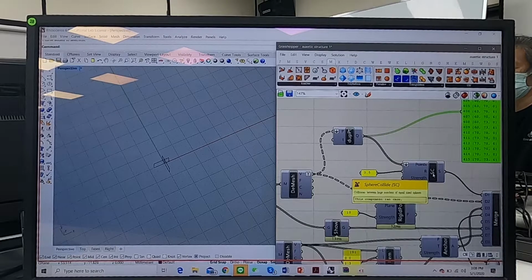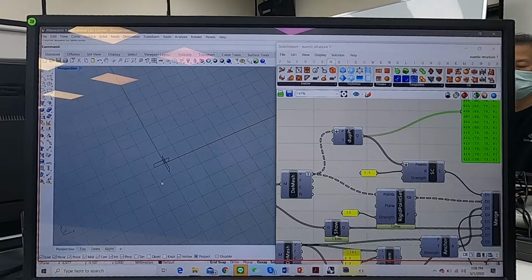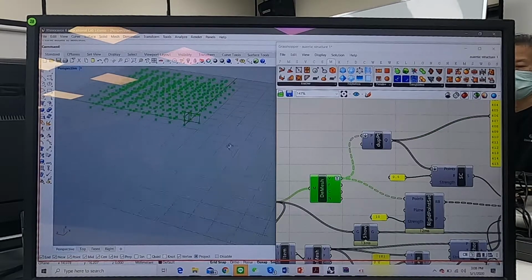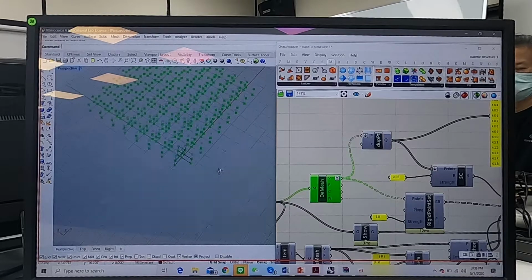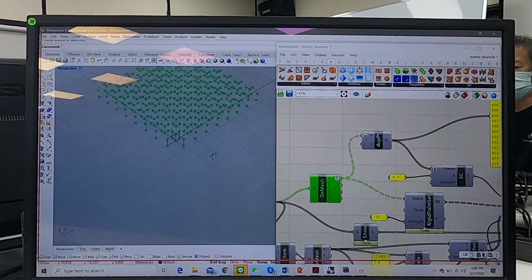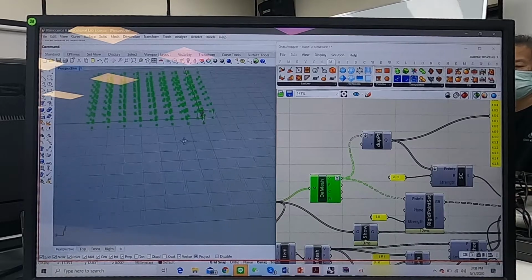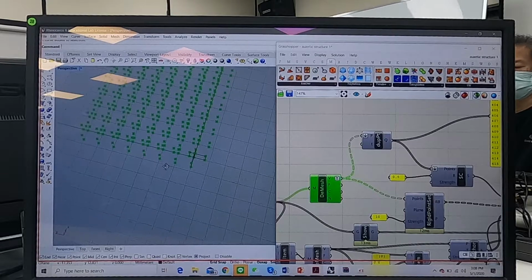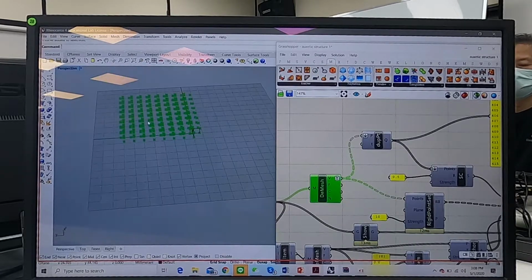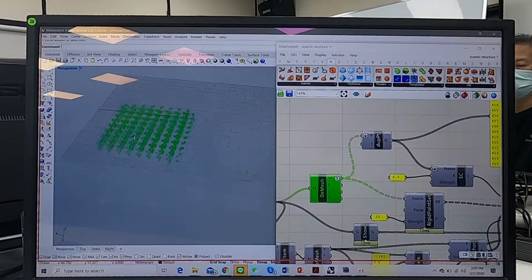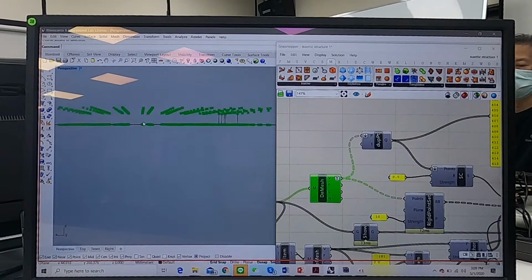Okay, and here I want to check the sphere collide, which means I don't want all these vertices to collide with each other. Maybe this is not the most efficient way. Maybe we can divide these points into two sets, one on the top and one at the bottom, and then check collision only for points at the same level.